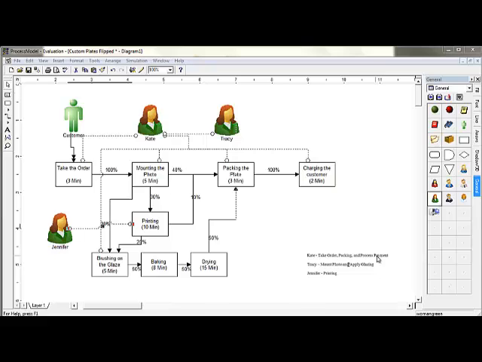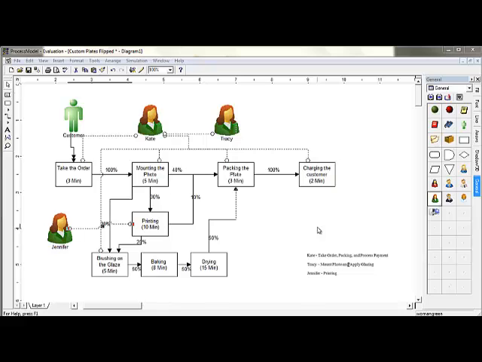Next, we wanted you to answer some general questions about workflow and how long each process would take. So first we asked, on average, how long should a customer expect to be in the store if he or she wants the basic service without the glazing or the printing? And we can see that it would be the top row of boxes of taking the order, mounting the photo, packing the plate, and charging the customer, which if you add up those minutes there, it would equal 13 minutes.